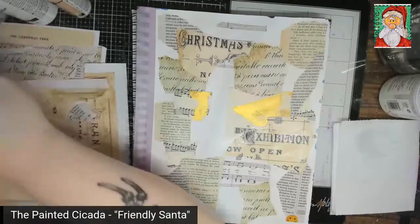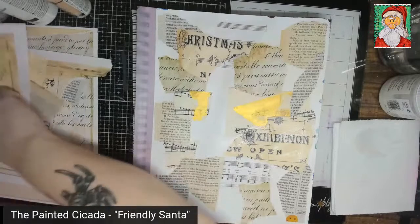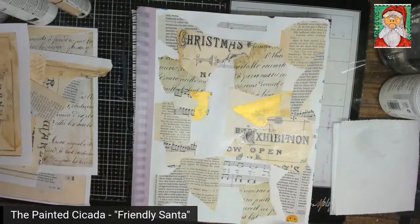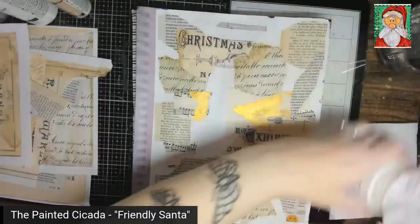Okay, just going to straighten up my area a smidge. And the next thing we're going to do here is add some green onto this background, and I'm going to thin this out a little bit with gel medium.